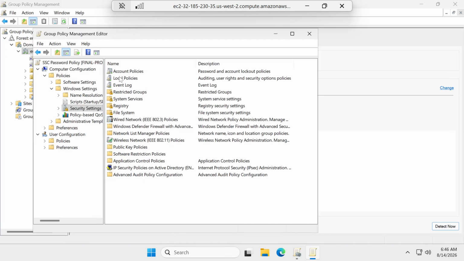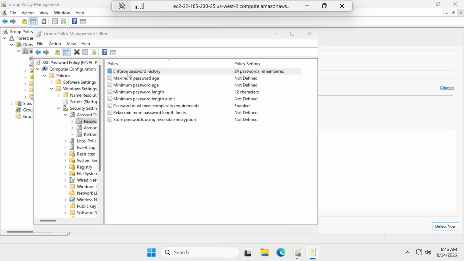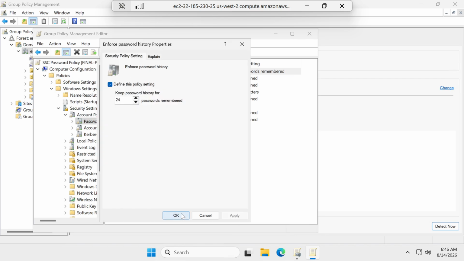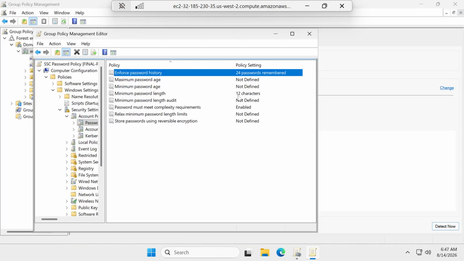Click on account policies and password policy. I enforced a maximum password length of 12 characters and select complexity requirements to enable.